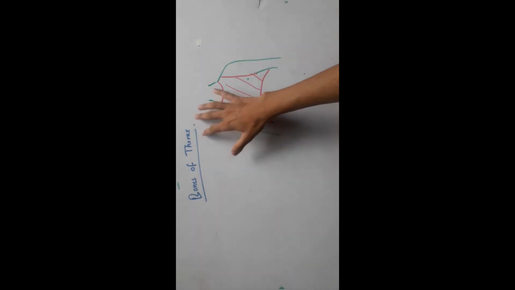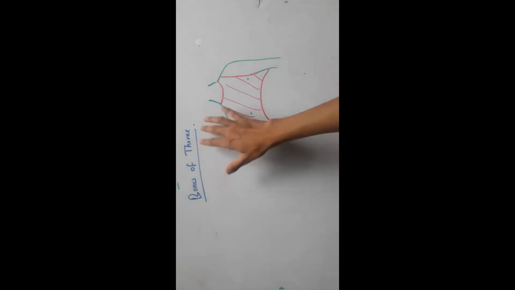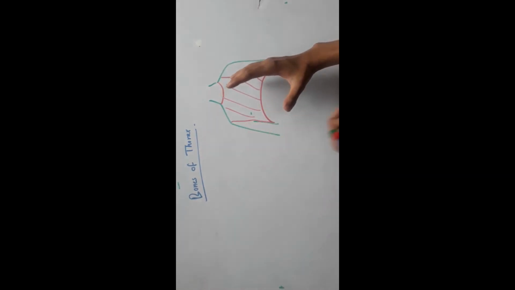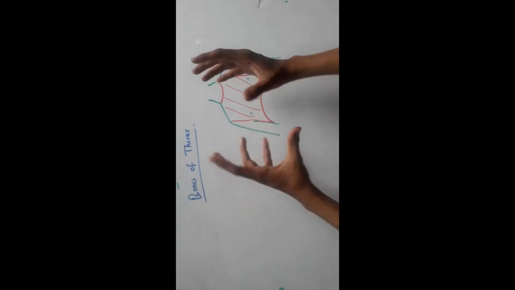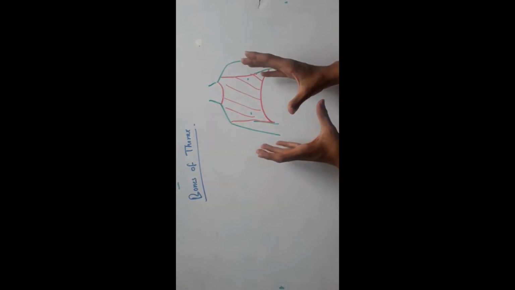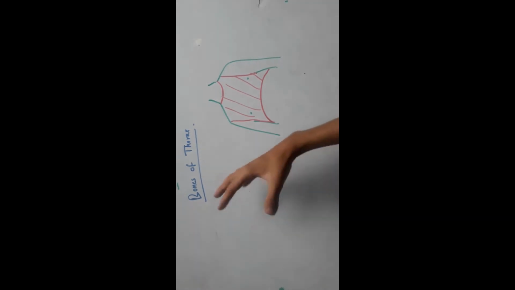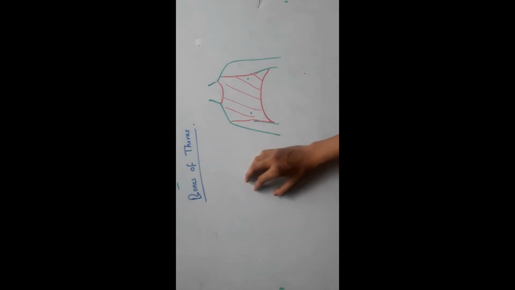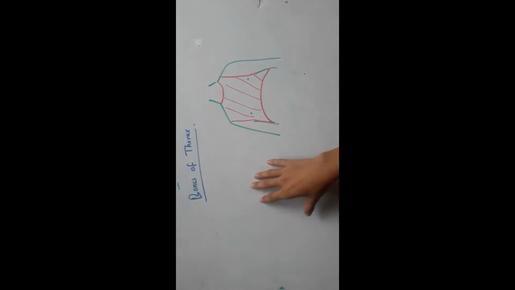So the thorax, this shaded part, is covered by a cage, the thoracic cage, or as lots of people know it, the rib cage. The rib cage and the thoracic cage in general is made up of many important bones, and it's really important to know what the different bones are and where they are in your body. It's really useful in surgery and stuff like that.